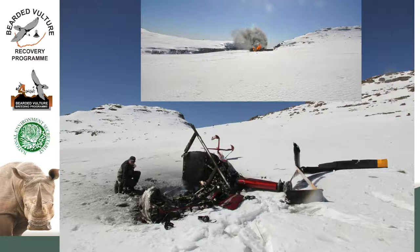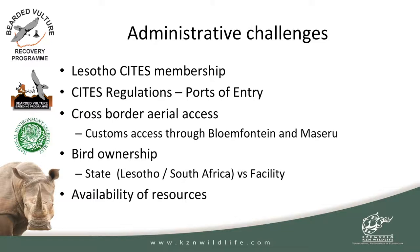These weather challenges and equipment challenges all add to the dynamics of getting this program right. Then there are the typical administrative challenges. When we first started, a large proportion of the population is in Lesotho, so we're governed by CITES regulations. When we applied for our first permit to import some second eggs, we discovered that Lesotho's membership of CITES had been suspended because they hadn't been filling in reports — they'd never been issuing any permits because they weren't doing any trade, so they thought they didn't need to submit any returns. We were very fortunate that DEA stepped up, went to Lesotho, did some training, and got the processes in place to get their membership reinstated.